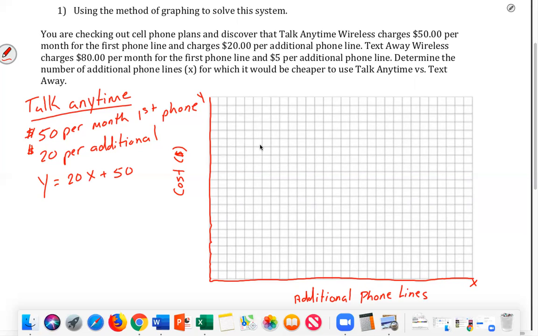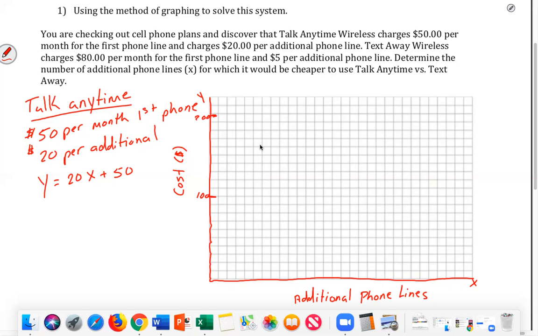Going up my y-axis, now I need to be at somewhere above 50. So let's see. Let's count by tens. 10, 20, 30, 40, 50, 60, 70, 80, 90, 100, and so on. So I just put those in.